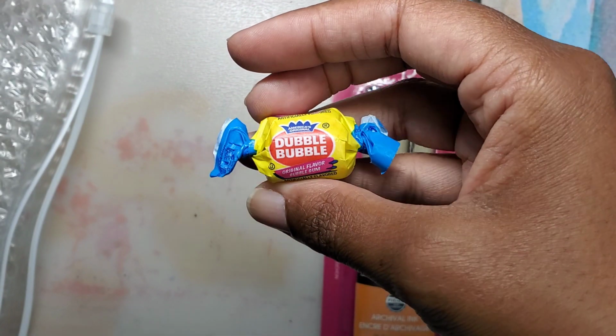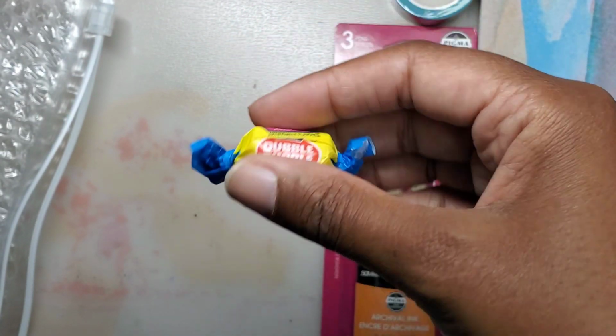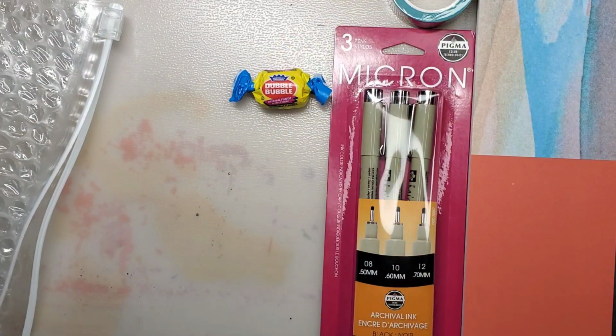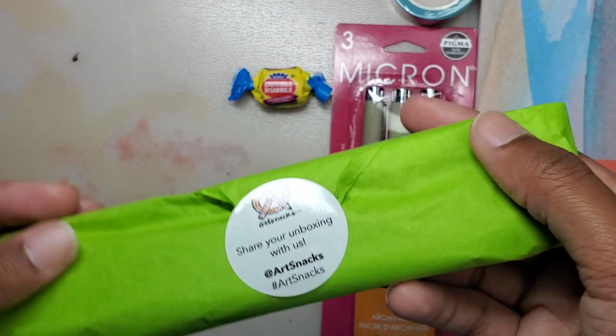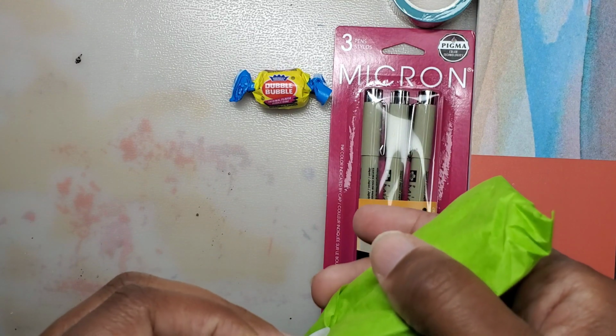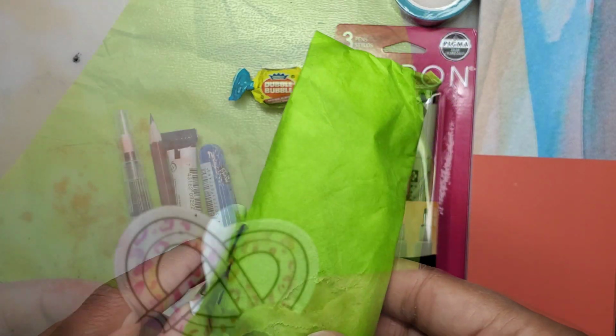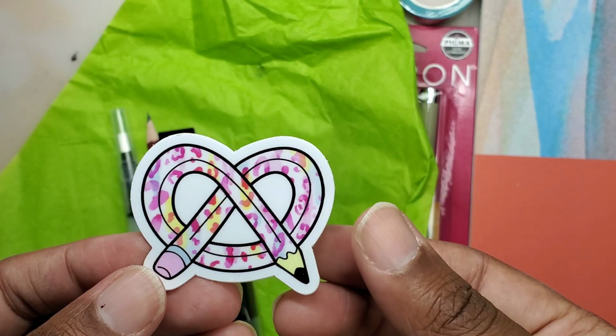The snack for the month is double bubble gum. Unfortunately, I'm not a gum chewer, but I'll figure out what to do with this later. Now, on to the exciting part where I tear off this green tissue paper to see what's inside. Here is my Artsnacks sticker.